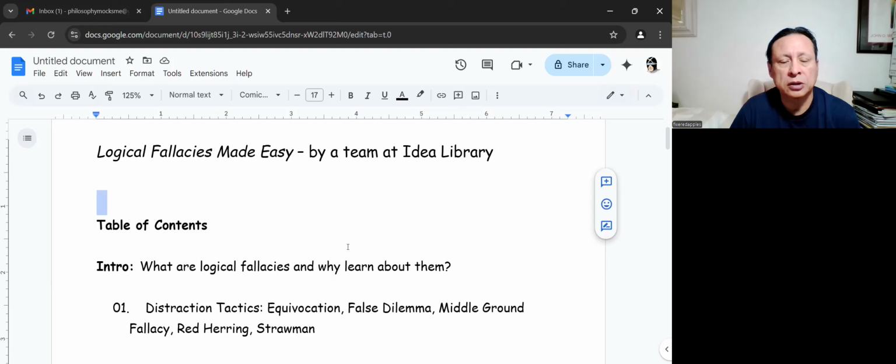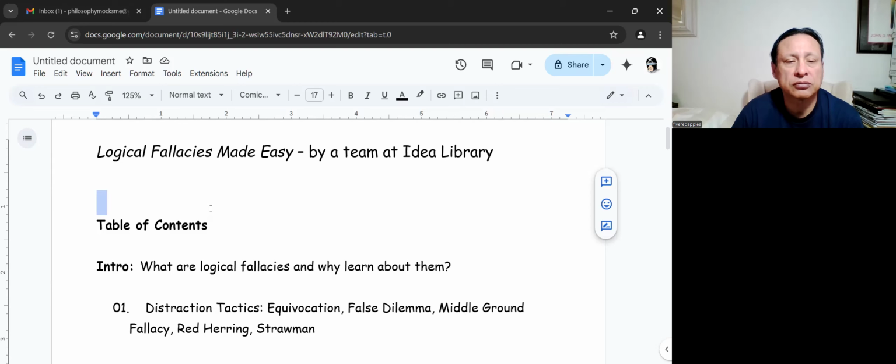So, let me start here. Logical Fallacies Made Easy. I'm going to give you a taste of what you can expect to find in the book. I typed out the table of contents, and pretty much typed out the first fallacy, but I didn't print out everything, I think just for copyright's sake, but also because there's no need to show you everything. I think what I've given you is a good enough taste, and then I'll just add commentary.